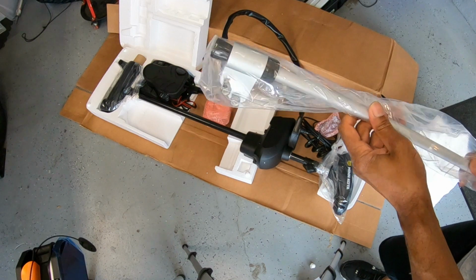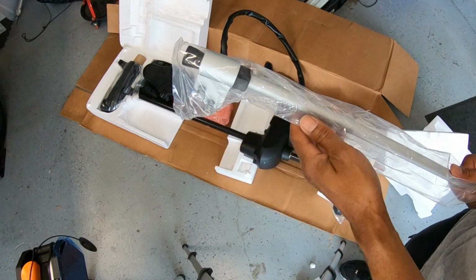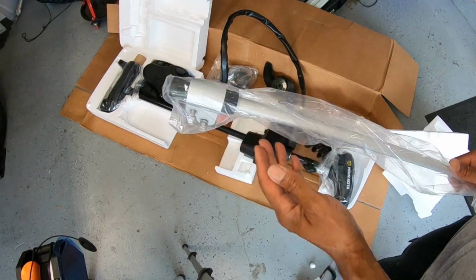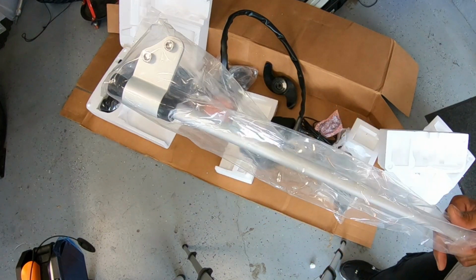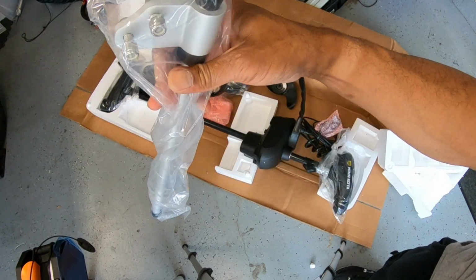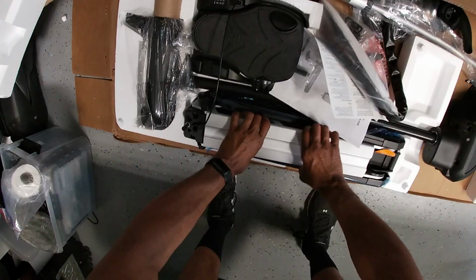One more thing I want to mention that's good with the Ultrex is it comes with the stabilization bar. This prevents a lot of extra vibration and pressure on your motor, especially when you're running it down the river, any kind of rough water, and definitely trailing your boat. Normally, you have to buy this separately, and I think this alone is like 40, 50 bucks maybe. I don't remember, but it's really nice that this is actually included so I don't have to go and buy another one. All right, so that's it in a nutshell, guys. Let's get this thing in the boat.